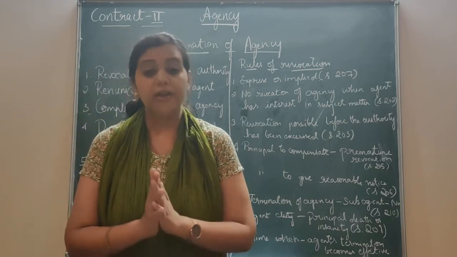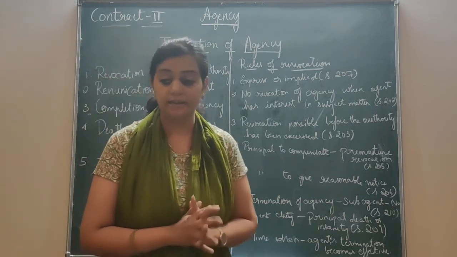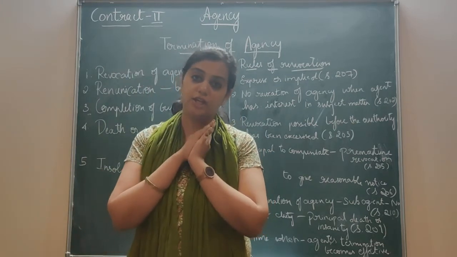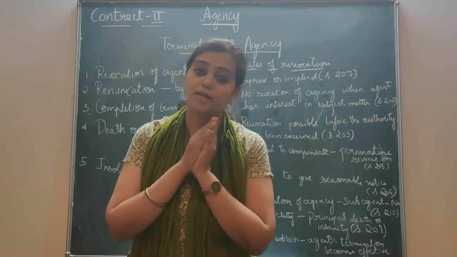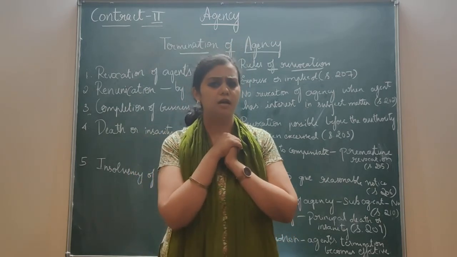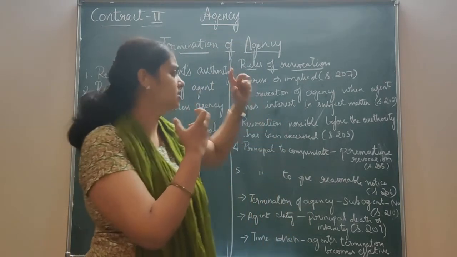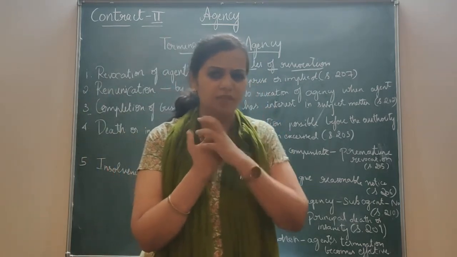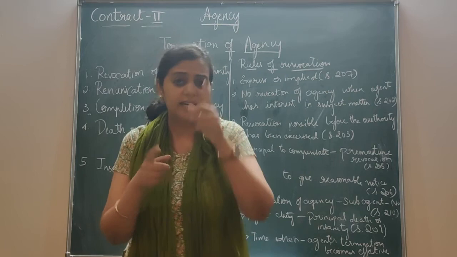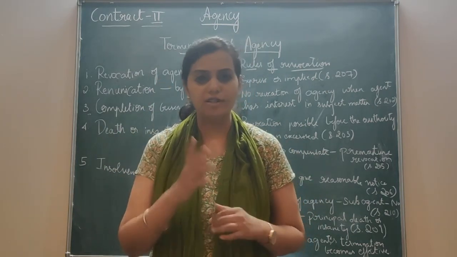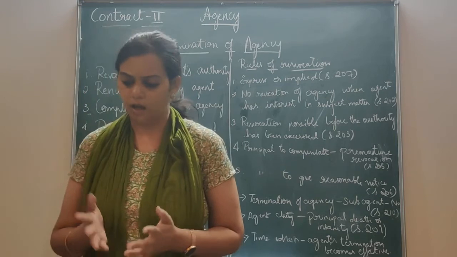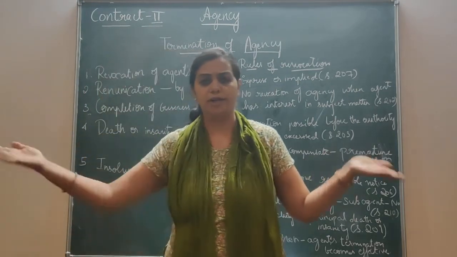Always remember, when the authority of an agent is coupled with interest, there is an interest with his duty, that authority conferred on the agent cannot be revoked to prejudice the interest of the agent. He has certain things which he has to recover, and maybe he will benefit from that particular transaction, and that is within his authority also. How is it possible? Let's take an example to understand this better. A has given authority to B.